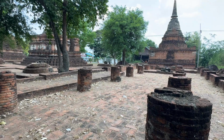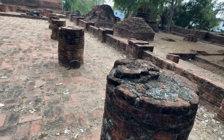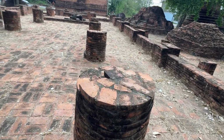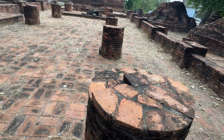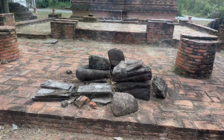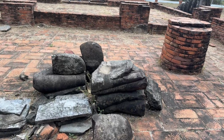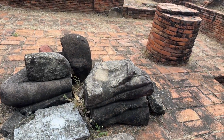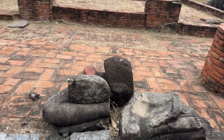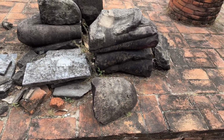And then inside here, you can see they would have had the plaster around it, and then you can see how they constructed it. Kind of cool how they carved the bricks down to fit them, to get square bricks or rectangular bricks into a round column. And this is what's left of the Buddha image here. So you can see the feet. So that would have been one, and you can see the hands right there. And this would have been a separate image. That would have been the legs and maybe like the body over there. And then just some pieces of the sandstone. And that would have been maybe like a knee right there.